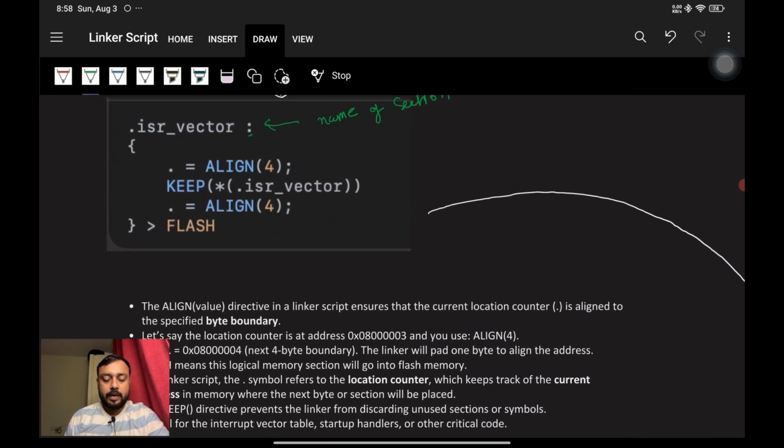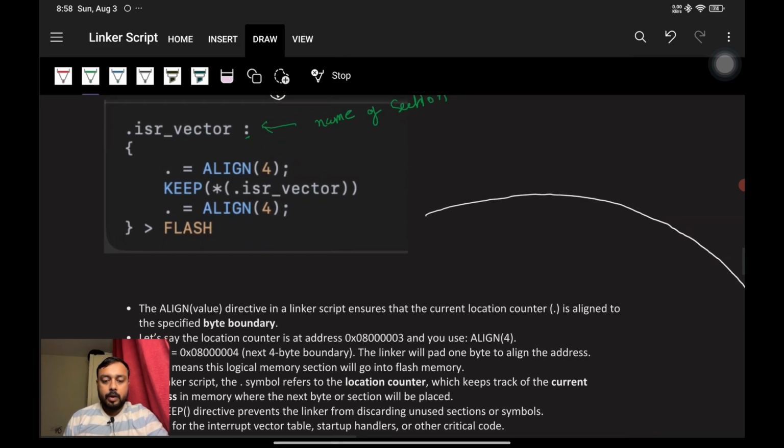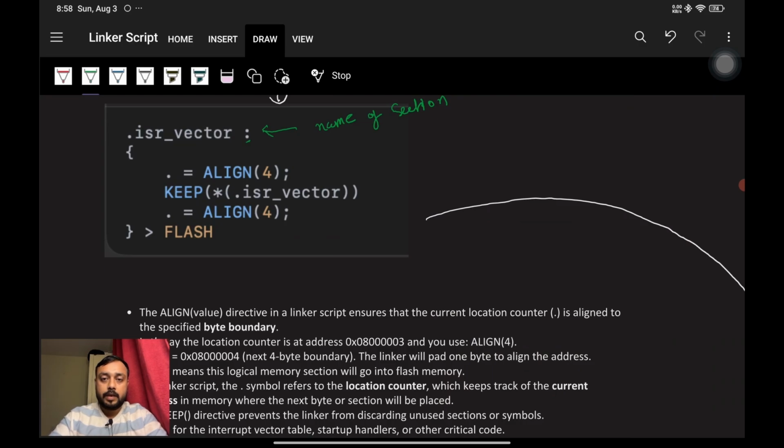Then inside, the first thing you will see is dot equal to align 4. So what does it mean? Here the dot operator works as an address counter basically.